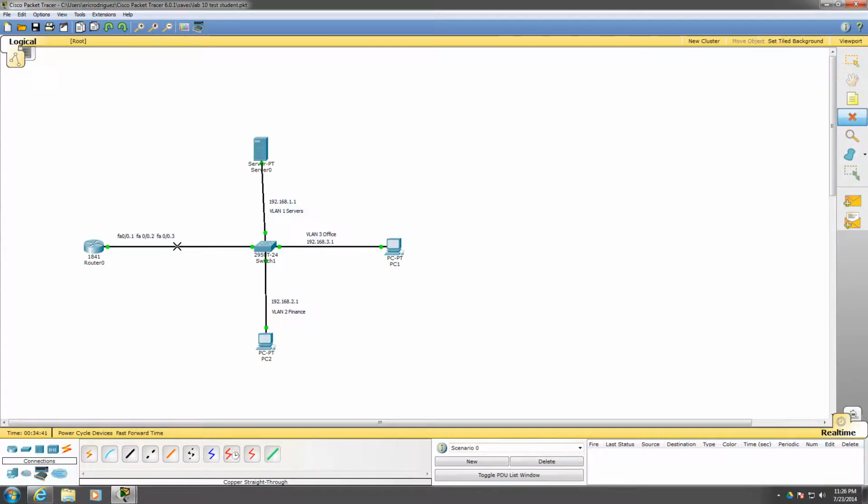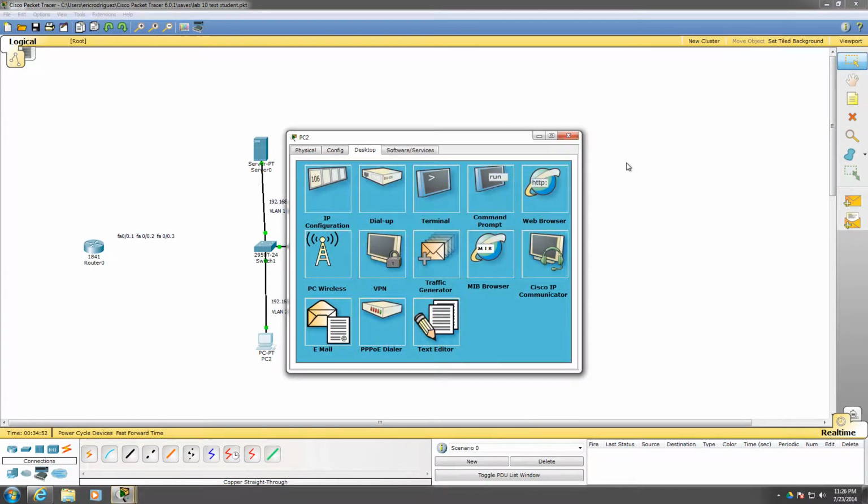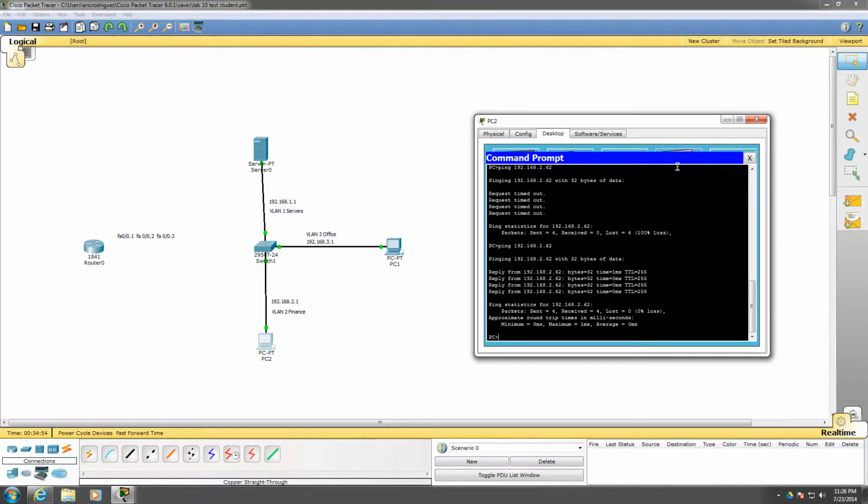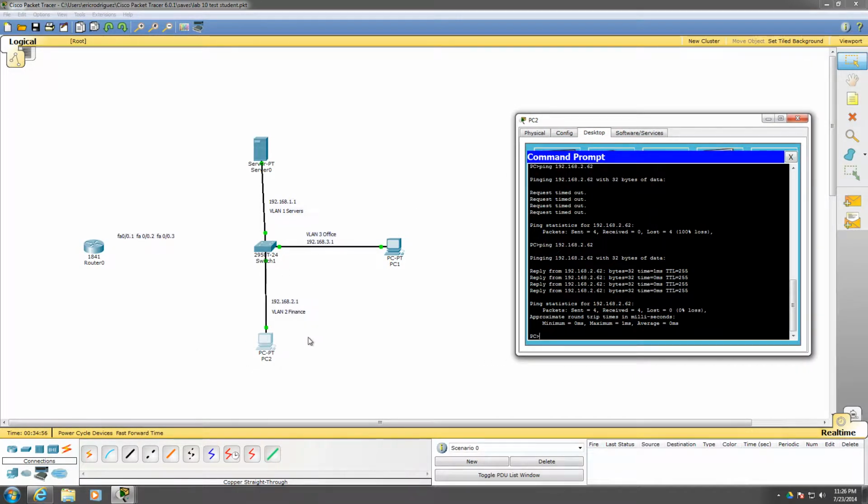Let's imagine we delete this link. So this switch doesn't even have a gateway. You can't do any kind of routing on this LAN. Let's see if we can ping between VLANs. Ping. This is PC2. Let's ping this guy.